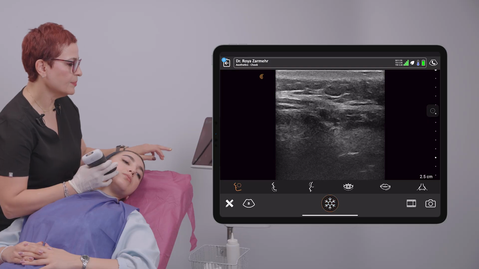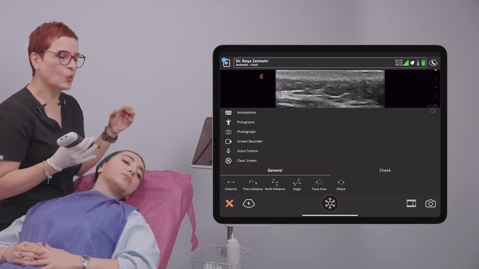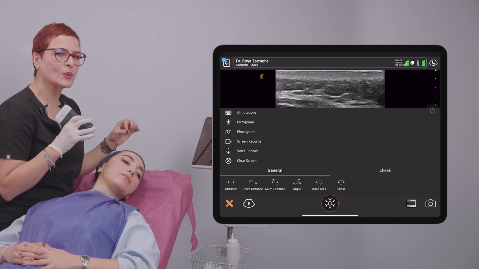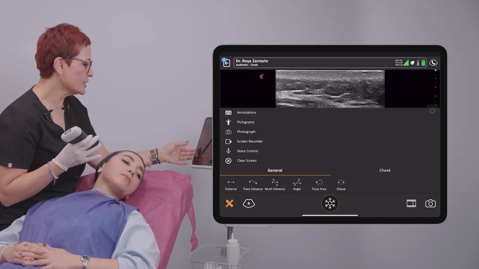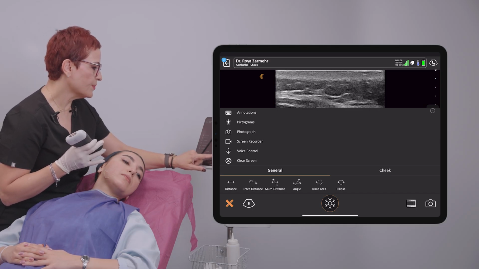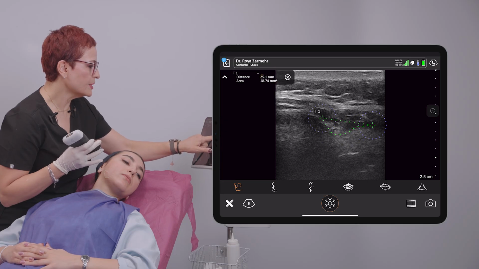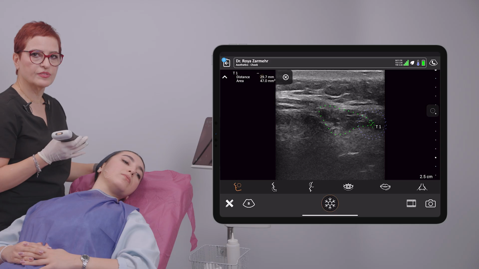Most of the time, it's either triangle or oval shape, either a little bit hypoechoic or slightly hyperechoic compared to the adjacent area. This is the buccinator muscle, but this area that I'm showing is the buccal fat pad.